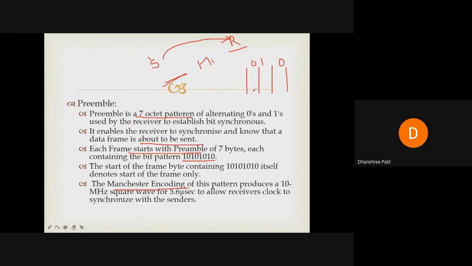At the start, end, where? You can write the message also in the chat box. Suppose 0 is high to low. Okay, should I write like this? Where is it drawn? Manchester and D Manchester encoding.